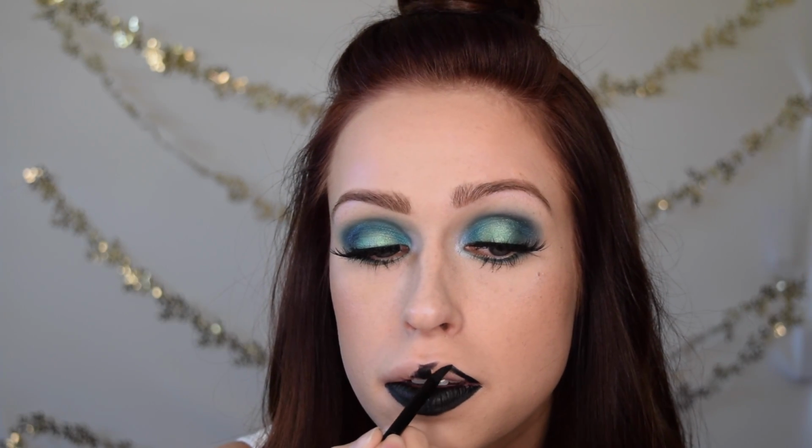This is seriously like do or die. Because if you mess up these lips, you're screwed. Yeah, we're gonna need some help from some concealer here. For loving dark lipstick as much as I do, I've never done black lips, and I think I found my new favorite color for lips. Like, look at that. Oh, I love it.